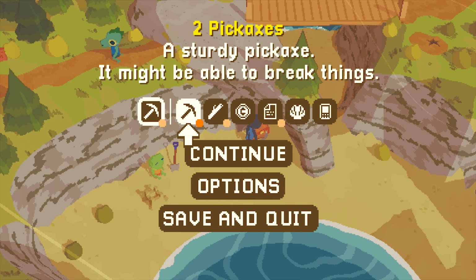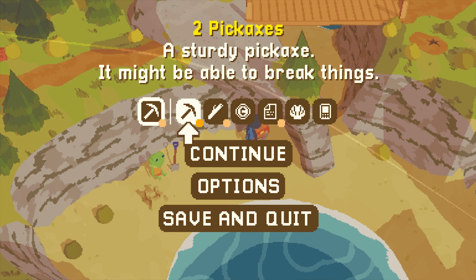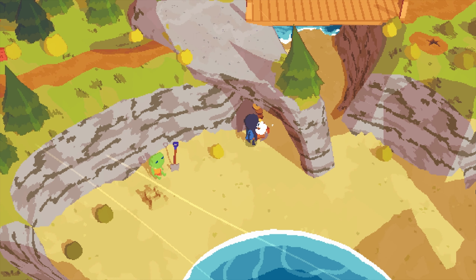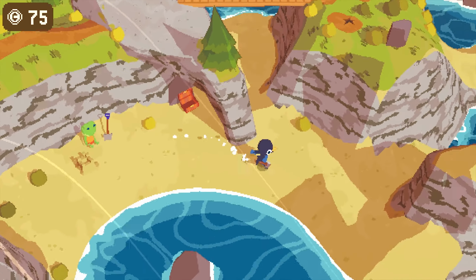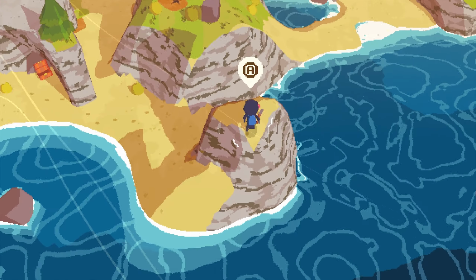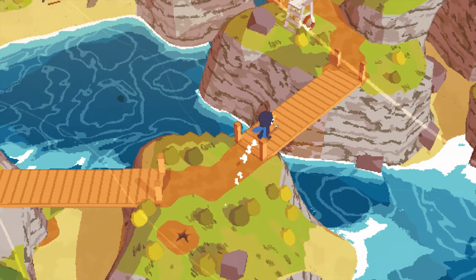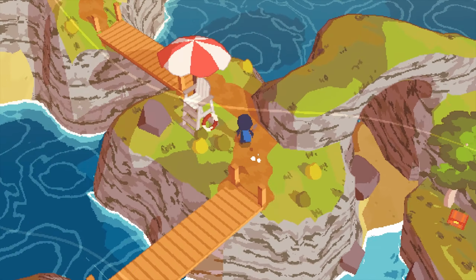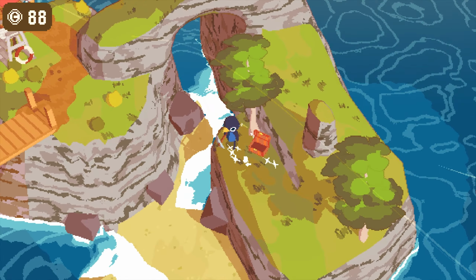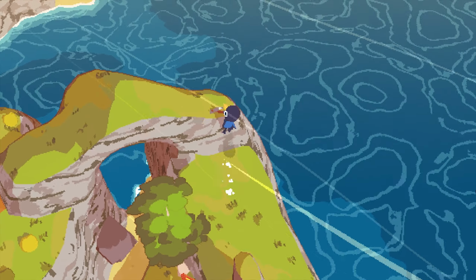Like a journal or something where I can keep track of all this stuff. That would be nice. But apparently not. Come on. There we go. Then there's some NPC that wants these, but I don't know. There's more money. A map would be nice too.